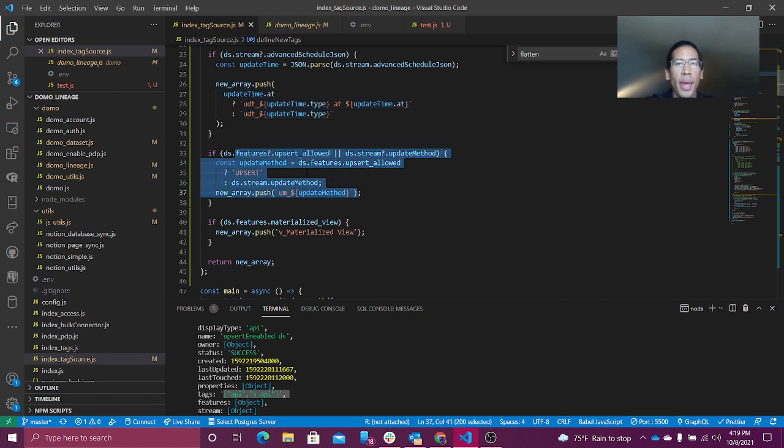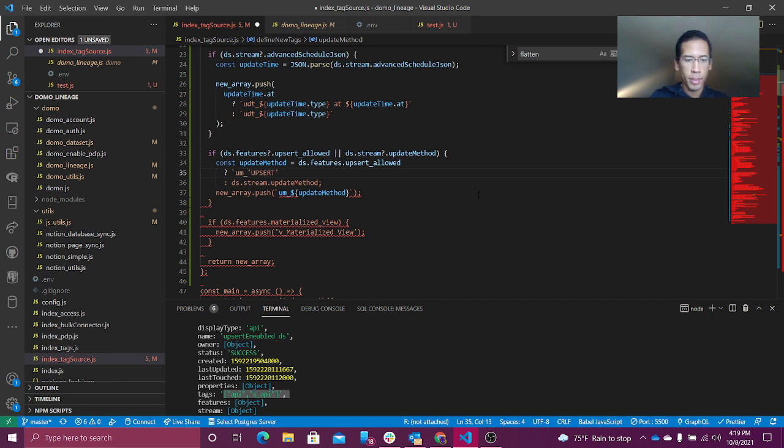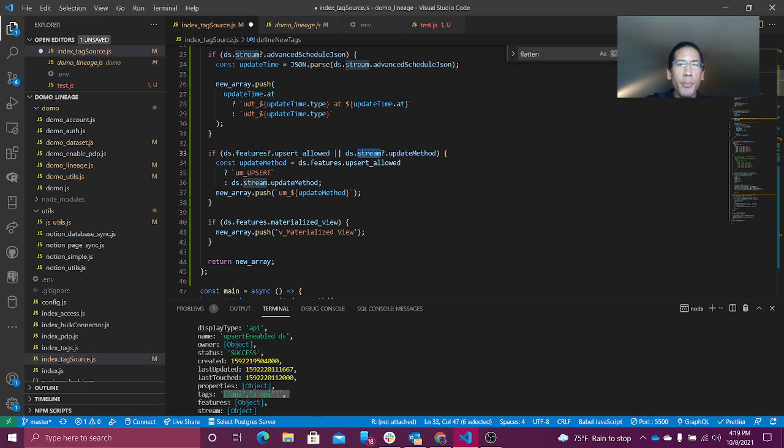Update method. Okay, oh, that's misspelled. Update method is upsert. If my data set has a feature upsert allowed is true, then we're going to write update method is upsert.